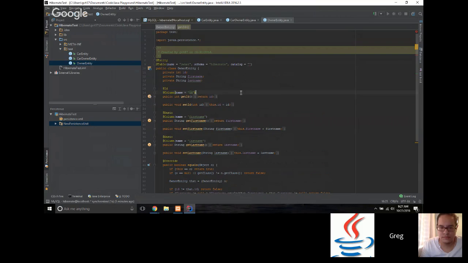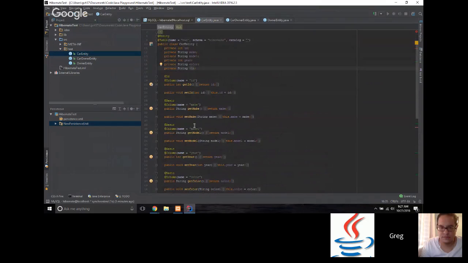So now when you write your Java program, I haven't actually written the program yet, my bad, but it could be enter in make, model, year for your car. You enter it in and you just use set make, set model, set year, and then you call a specific function, and that'll automatically upload those things to your database.